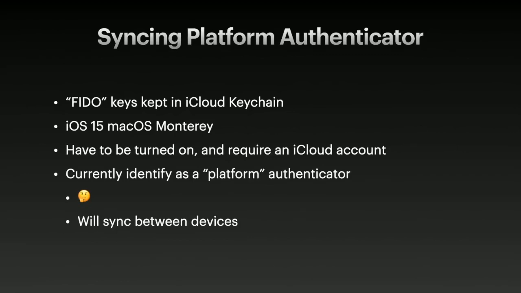So if you create an account in GitHub using a FIDO key on your Mac and you have an iCloud account, that key will then be replicated through your iCloud keychain and will be available on other devices that you've enrolled into that iCloud account. Pretty simple, pretty easy. If you happen to crack somebody's iCloud account, of course, you now have these keys there, right? Goods and bads to convenience here. It is a little weird.